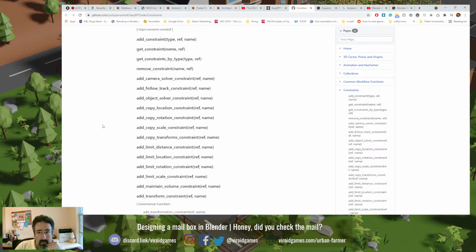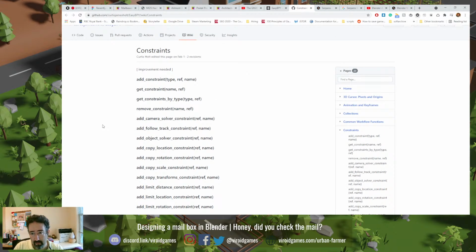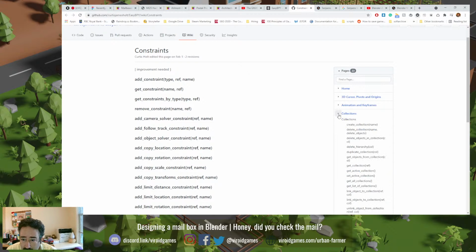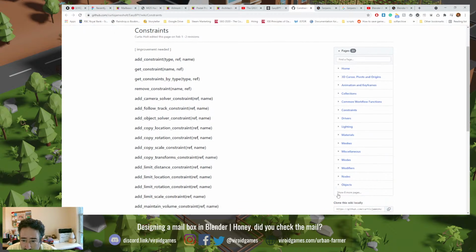The long constraints. I see, okay. Common workflow function. Organize this. For collections, input, output, let's see.